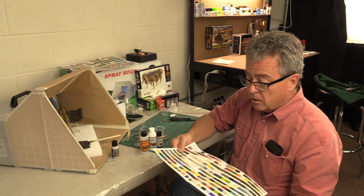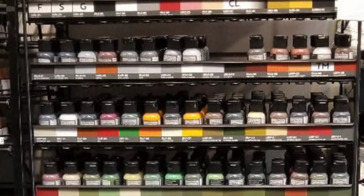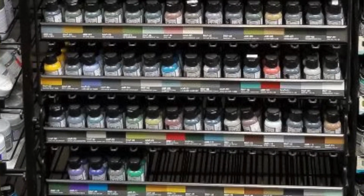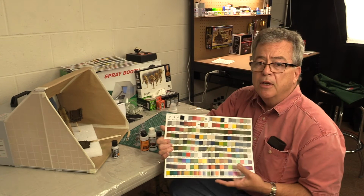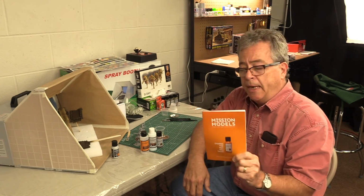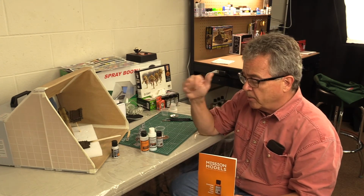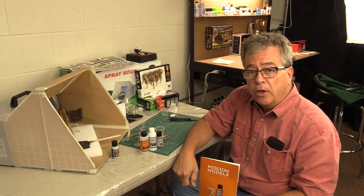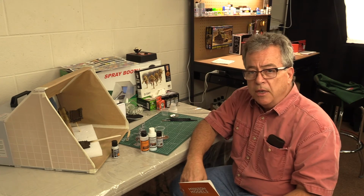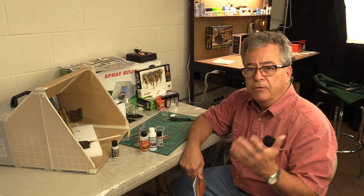I think that the color selection is awesome. The color selection includes Federal Standard colors, metallics, RLM, German colors, World War II colors, car colors at the bottom, tints, transparents. This is really, really good stuff. So I highly recommend Mission Models paints if you haven't tried it. It's non-toxic, it's a water-based paint. That's why you put the polyurethane in it, to give it that strong coating. But it's just really nice to work with, just an easy product to work with. And like I say, just can't sing the praises high enough. This is really good stuff.